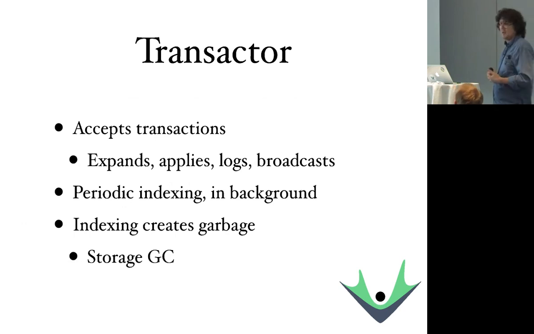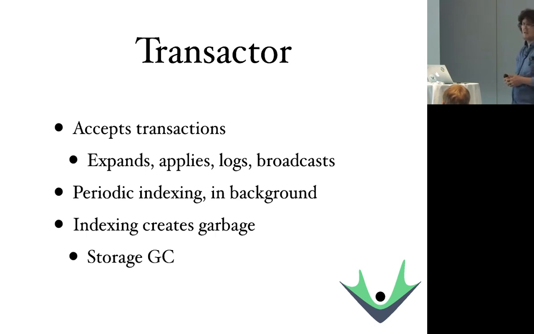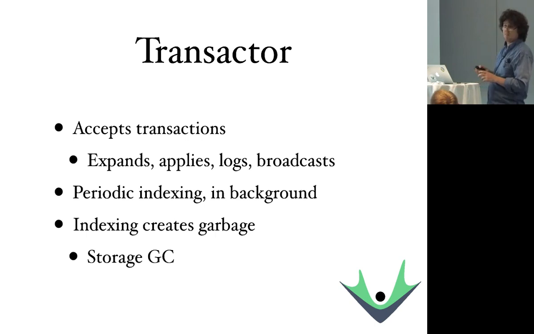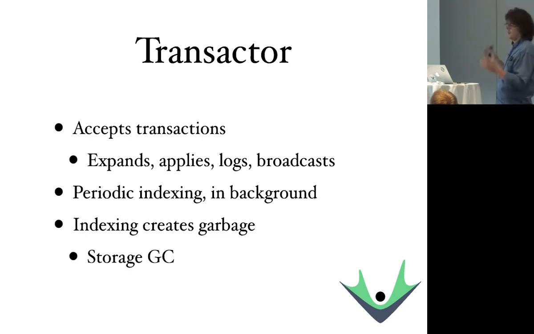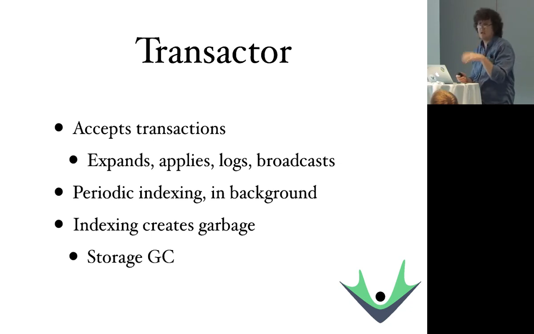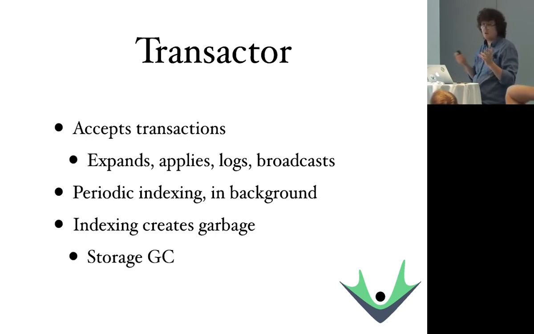The transactor accepts transactions and serializes them. There's research done at Yale that proved it's much faster to just serialize transactions and do it all in memory than to have a complicated scheme for figuring out who's overlapping with who and how queries and transactions interact. It's actually the same research behind VoltDB, which takes a similar approach, but VoltDB still combines reads and writes, whereas we only use this for writes. Transactions are expanded, applied, and if any problems arise, the prior value is untouched — done as a functional transformation with no complicated rollback.